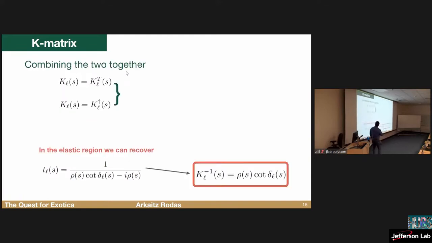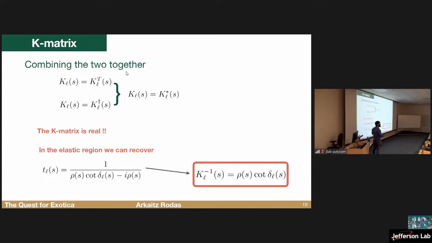So we have that the entry AB is equal to BA, and that the entry AB is equal to BA complex conjugate. So the entry AB is equal to what? To the entry AB complex conjugate, right? We combine the two. This just means that K is real. And that is a basic property of the K matrix. At the end of the day, we can describe T with a K matrix, and if the K matrix is real, everything makes sense. Okay?